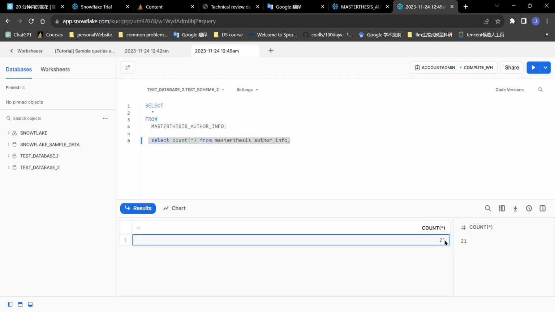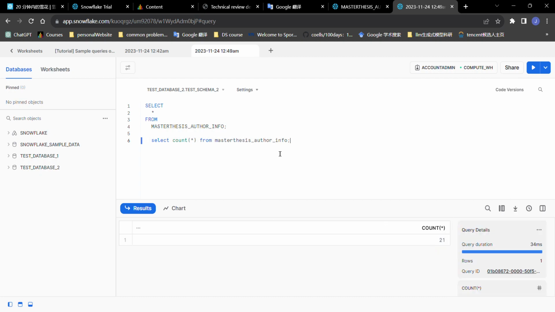You can see the result is 21, which is correct. And what's more, when I use my mouse to select some lines, it can only execute the selected lines. So the above line is not executed. It's very convenient for the users, and it's very good.